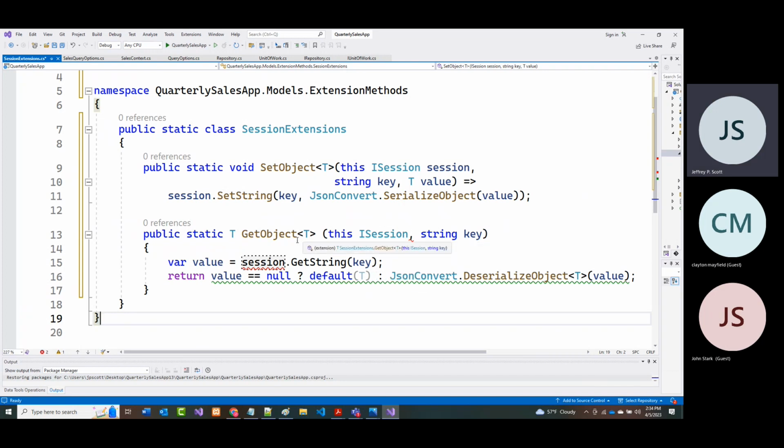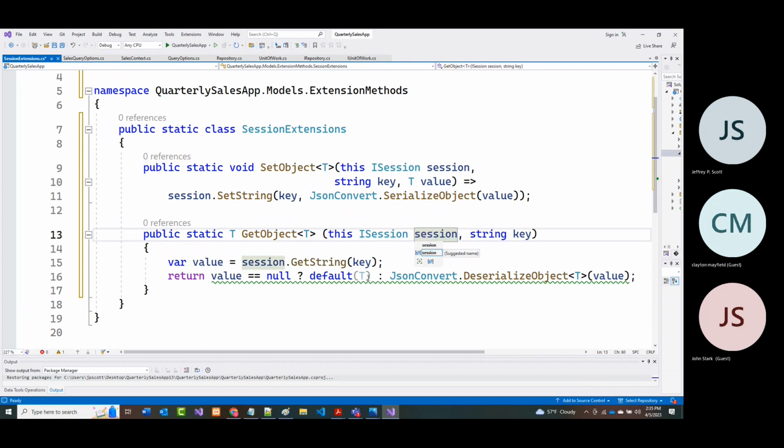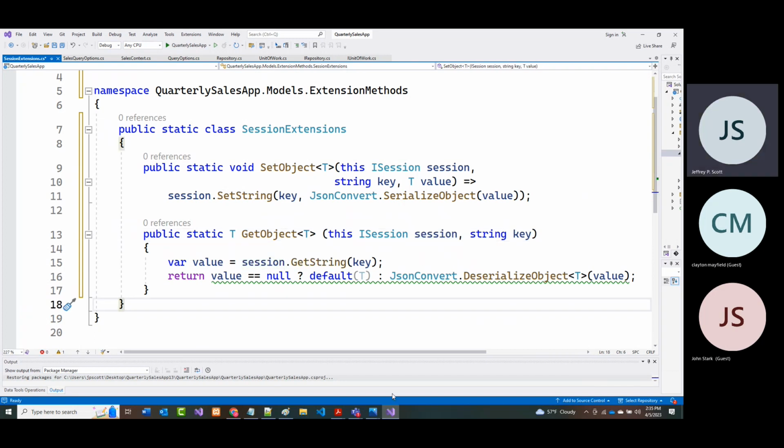Well, it doesn't like something in here, so let's see if we can figure out what it is. Public static T, get object T, this I session, session. There we go. There you go. That's the entire file. So I'll give you a second to put that in after I fixed my mistakes.